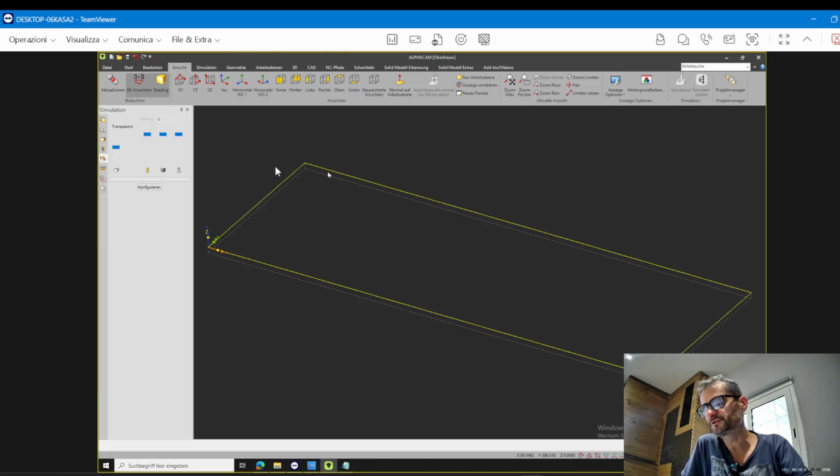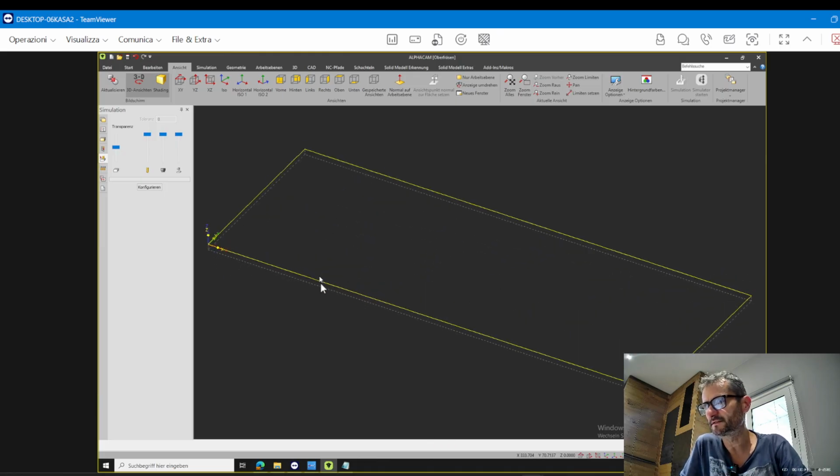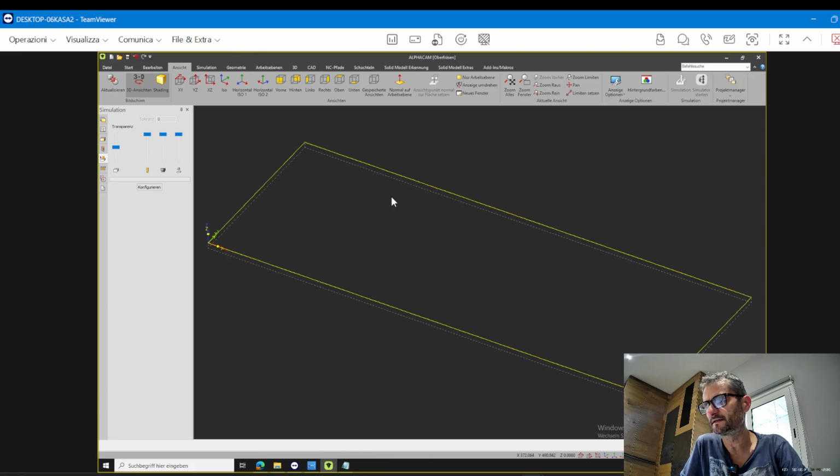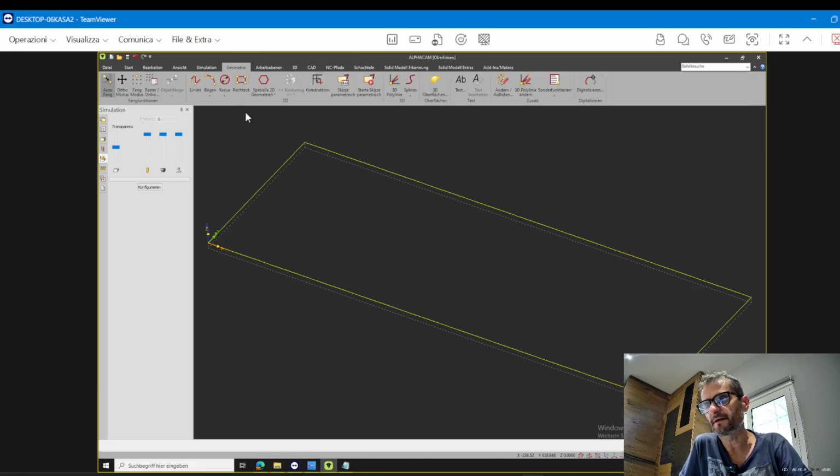There is no geometry present in the drawings, because it's not possible to use. But no problem, because if I come back here and take the rectangle another time, I can attach it at this point and this point. We will speak about this later. Now it's too early, but I can attach with the snap at this point and this point.